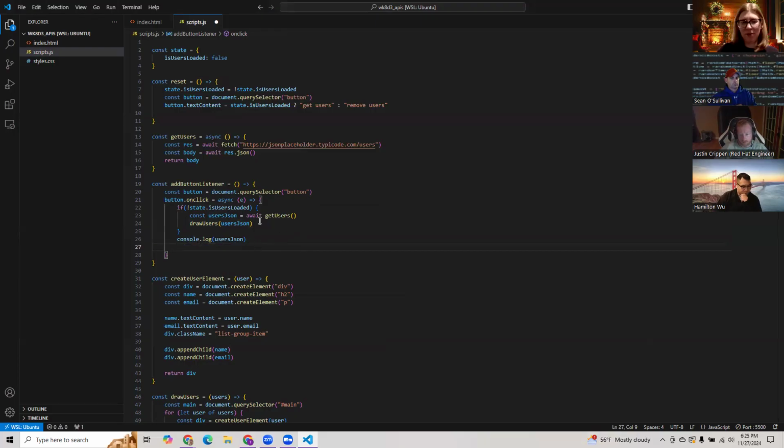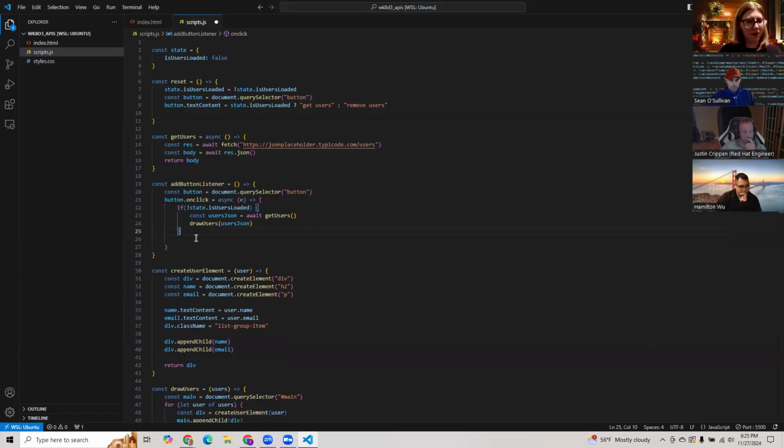Are we trying to draw users or remove users now? The first one, according to the README, we're going to do the draw users. So that's why I'm a little confused on this state. We're going to add some console logs here to look at this. Yeah, because you would think if the state is true, then put the users on the screen. But like you said, the README says if it's not true, so if it's false, put the users on the screen. That's how I'm reading it.